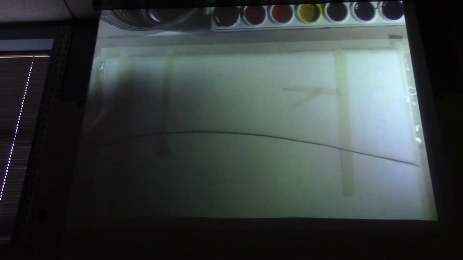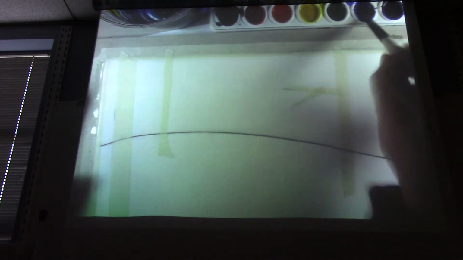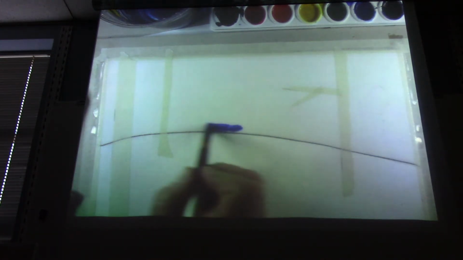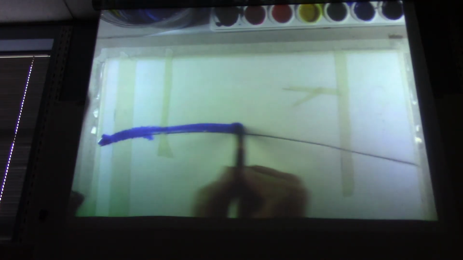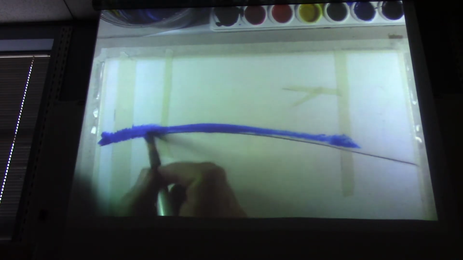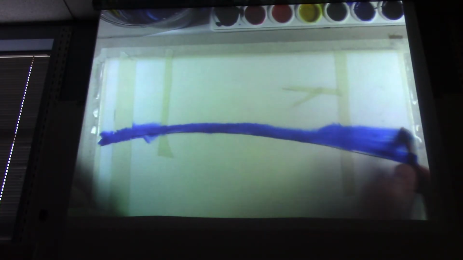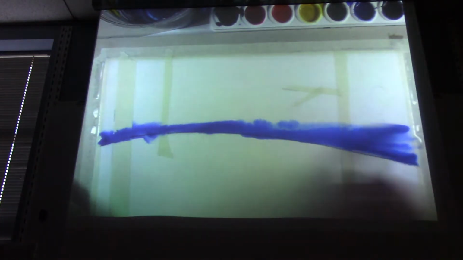Now I'm ready to start with my colors. I'm going to do a dark blue down here at the bottom. And the color is going to roll in here. I had a drop of paint here. It's going to go down here. That's okay. I'm not going to worry about that because some of my first marks when we do the ground tomorrow is going to be black. We can cover it right up.